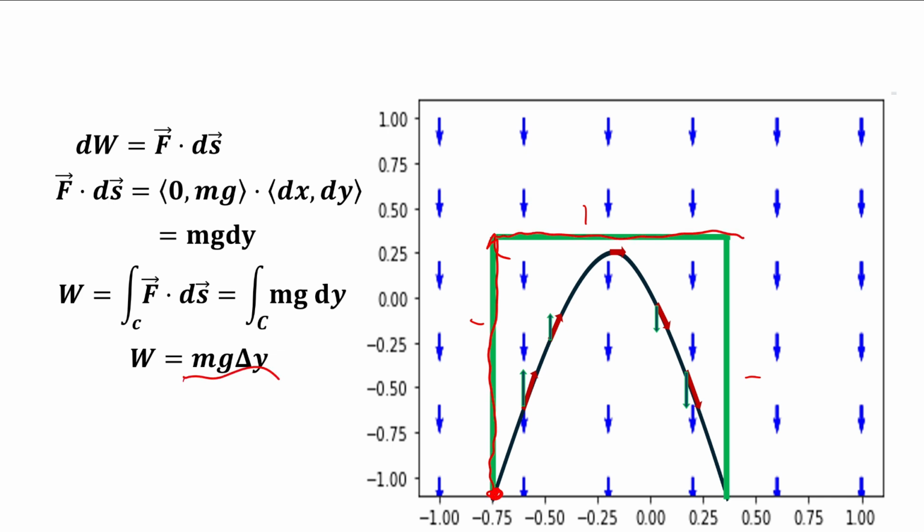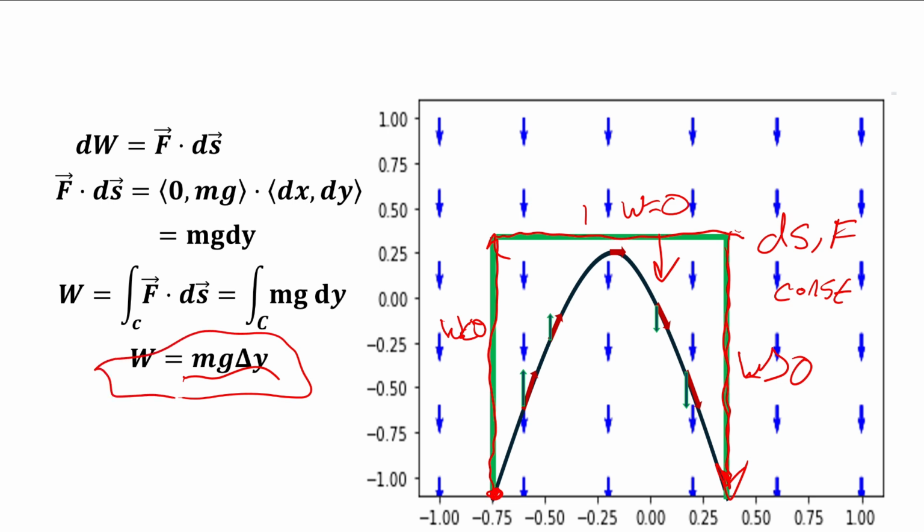This curve goes perpendicularly to the gravity field. So the work done here is 0. The work done here is less than 0. And then as you come straight down, there's really no integral required because both ds and F are constant along that curve. And it turns out that for this path, even though the work done is greater than 0, I can still use this equation to find the work done on each path.